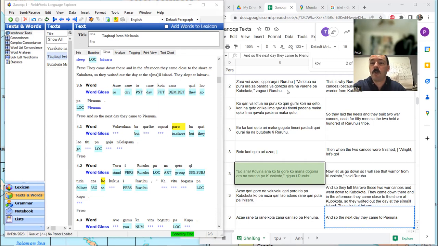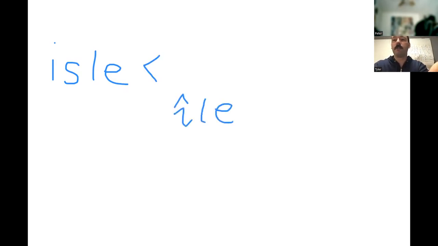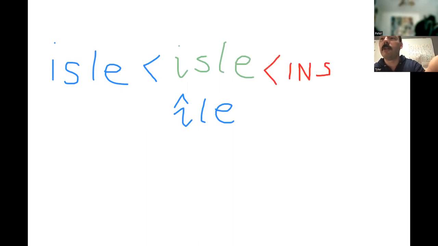All right. So what we have is a word, yellow's no good. A word isle, like the British Isles. That word is from French. I-S-L-E. It's a silent S. This is English. It comes from a French word, which in modern French is now île. And this letter, the I with that accent mark on it, is a sign that it used to have an S. So the old or middle French, some older stage of that language, spelled it like this. And that comes from Latin, insula. So we have this word insulate that comes more directly from Latin. So this is Latin, this green is French.